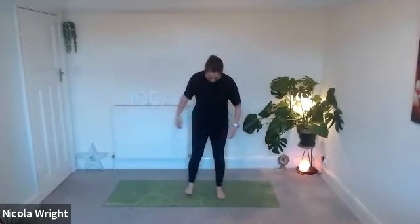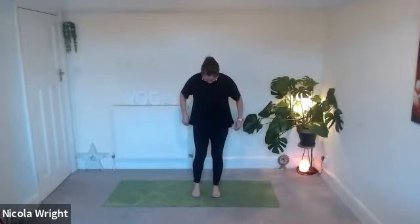Okay, so let's bring the feet a little closer. So just slightly more narrow than the hips. Okay, let's raise the hands out to the side. Stretch through the fingers. Let the palms come together above the head. Interlace the fingers, forefinger pointed up. Crossing the thumbs, take a breath in. Lift out of the waist, strong legs and glutes.